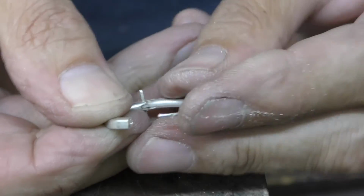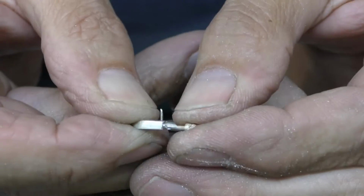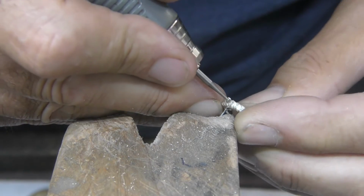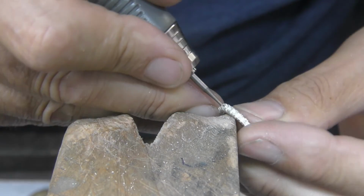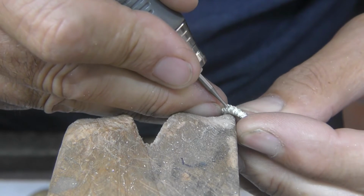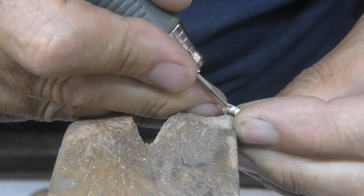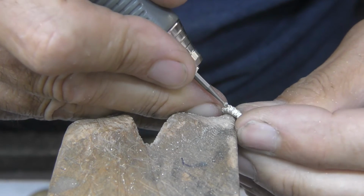Oh, you just heard a click then, so that's pretty good. So depending on how your setting is looking, you might need to do a little bit more clearance along the channel. I'll show you what I mean in a sec. I'll just finish this.